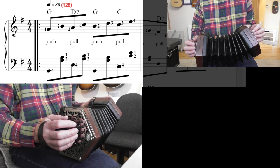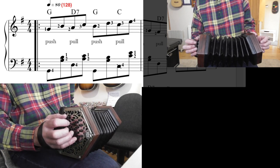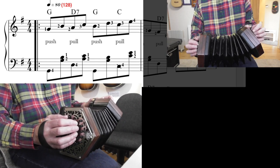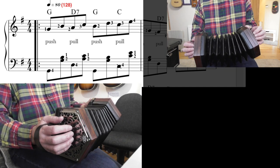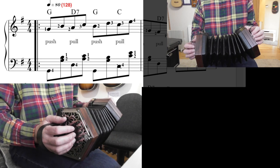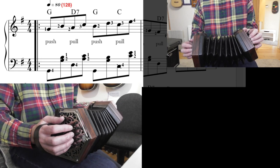Return to C on the pull, same button. And then the little finger is used on this button here. It's button number 9 on the pull, and that's the note E. So it's push, pull, push, pull, like that. And you don't have to yank the bellows around much. It's just a tiny, tiny amount will give you the desired effect. Obviously, you have two notes on each button. I'm sure you already knew that.